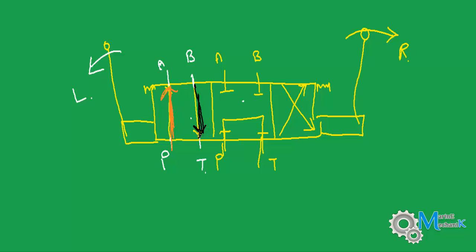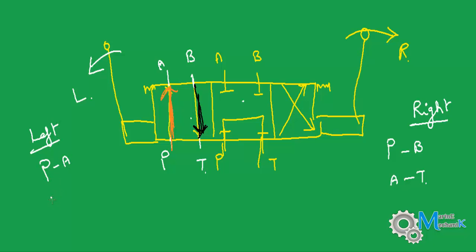So in the previous slide we saw the high pressure fluid going through across, that is P to B. I'll write it for you. In the previous, that is the right shift or the right lever, when you operate it, the ports P and B are connected and A and T are connected. When I move it to the left, here P and A are connected, B and T are connected. So the high pressure oil just goes and then comes back.